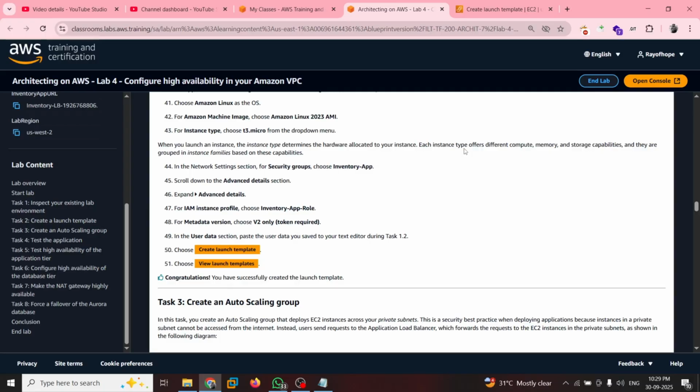So again, first we will need to create the security groups.